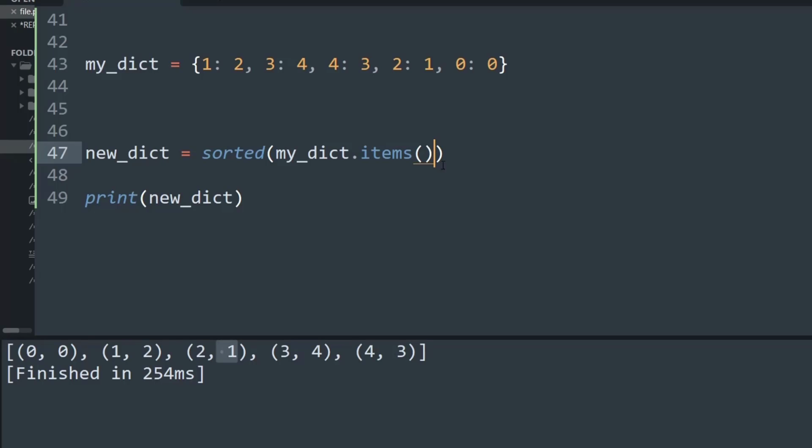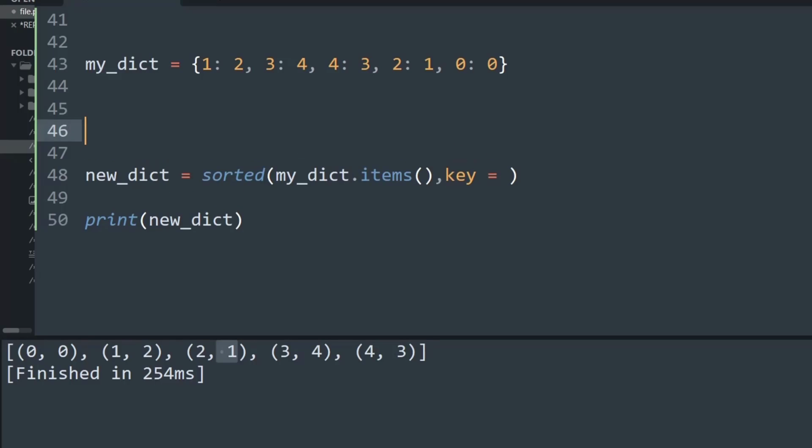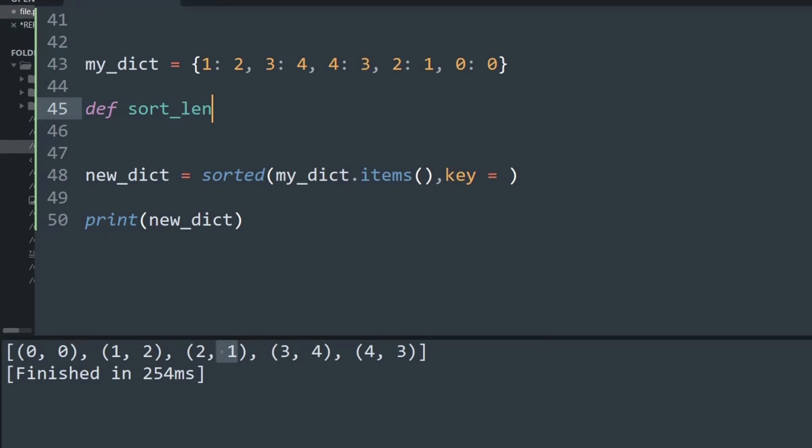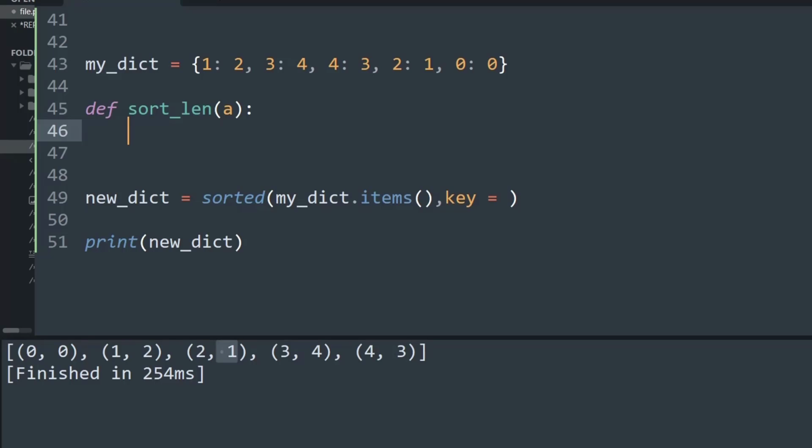So now I am going to use certain keywords present in the sorted function to help with the sorting of this data. The first keyword is called key, and this key will be mapped to a function which denotes the method of sorting that needs to be performed. So basically, using the key argument, you can create your customized method of sorting your data. Let me create a function called sortlen. Basically this function will sort all the data present in the value.